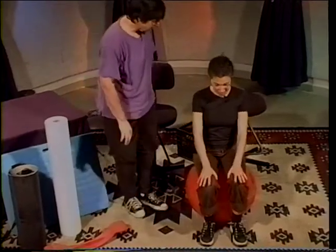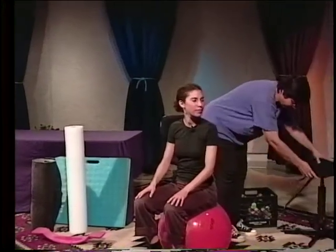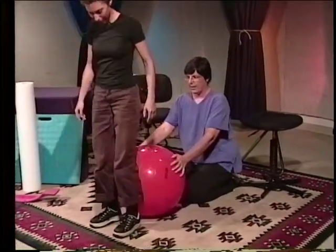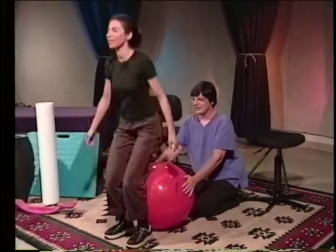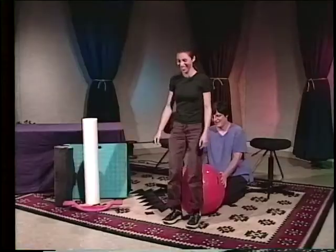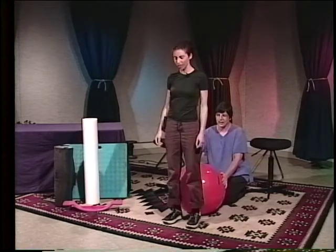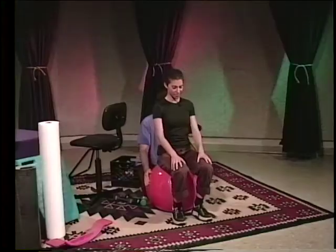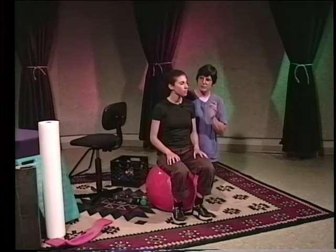Really? Yeah. Wow. So I'm going to hold the ball right now. And what I'm going to have you do when I tell you, let me make room over here. Okay, so now you're going to stand up. And I want you to bounce off the ball and go back to standing. Oh, boy, okay. Is this right? You're doing it. Now, what I want you to think about, go ahead and sit on the ball. Just sit down and stay seated for a moment. Think about whether your knees came together while you were doing that or stayed over your feet. Okay? All right.